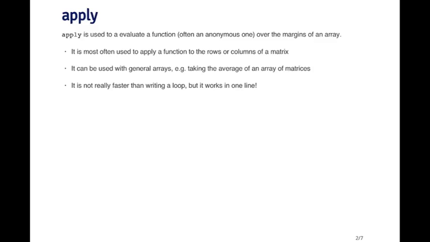The apply function is another loop function that's used to evaluate a function over the margins of an array. Usually the function is going to be an anonymous one like we showed with lapply, or it could be a function that already exists, like the mean, for example. It's usually used to apply a function to the rows or columns of a matrix.